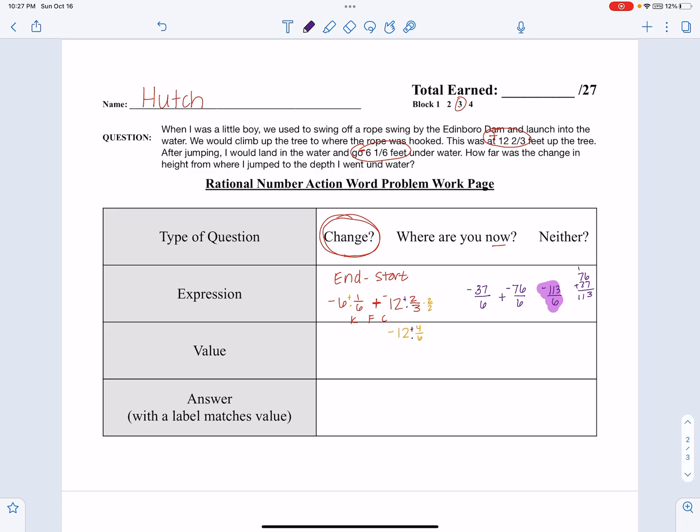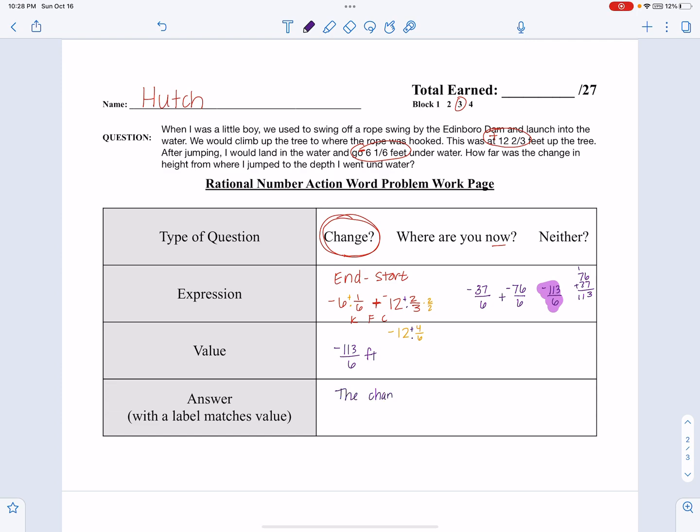Okay, all right. So what is the value? I can go ahead and rewrite that down now. Negative 113 sixths, and that is feet. And then we can go ahead and write my official answer. Okay, so the question was, how far was the change in height?